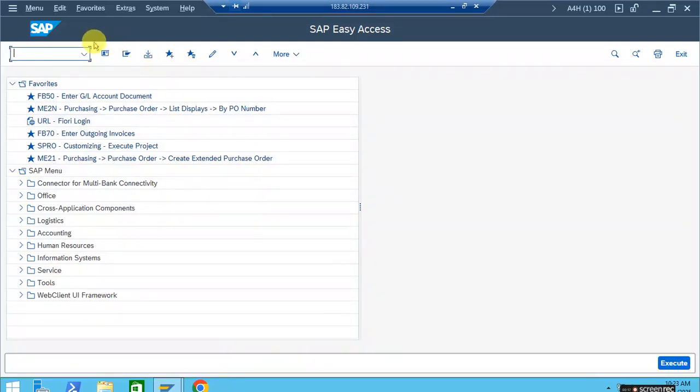Sometimes as per the business requirement or during analysis we need to extract information from multiple tables. So at that time, instead of taking ABAP help, we can create a report by using SQVI query. SQVI means simple quick viewer. So to create a query we need to execute transaction code SQVI.